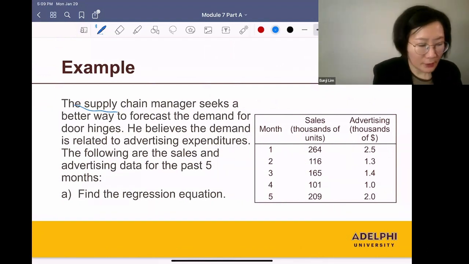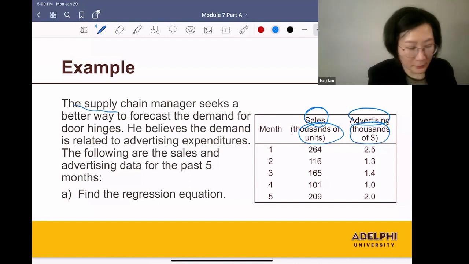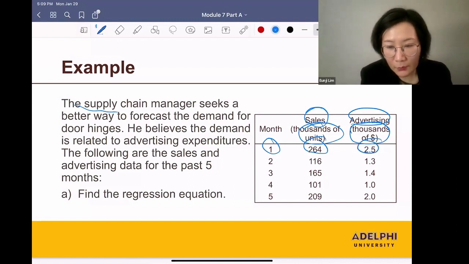So for each month, you have the sales measured in thousands of units and the advertising expenditure, which is measured in thousands of dollars. So in the first month, your company sold 264,000 units, and the advertising expenditure was $2.5 thousand.